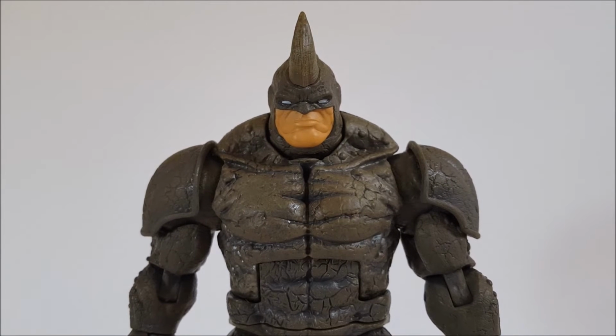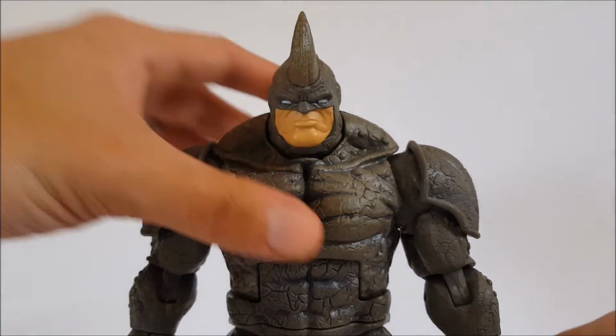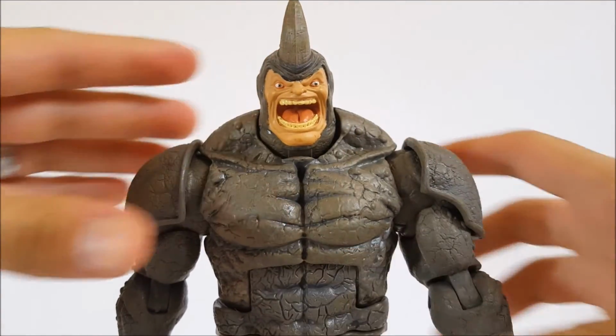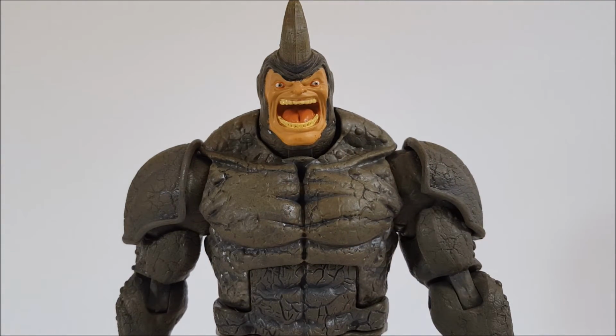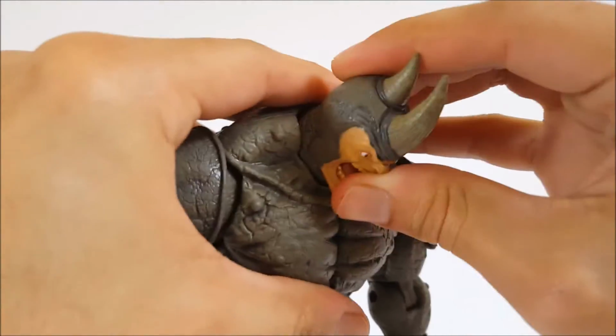So, of course, he doesn't come with any accessories. I know sometimes BAFs do come with accessories, but he does come with a separate head, which is a crazy, crazy head. And see if I can pop this one out. And there is the separate head. It's really crazy looking. Like, he's going insane crazy. He's about to knock you down, like, running towards you.